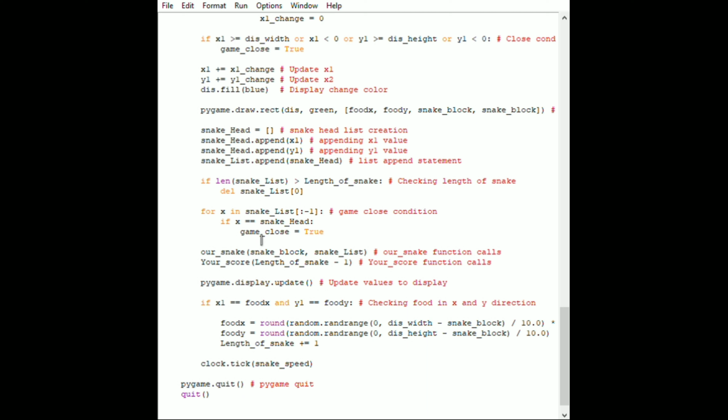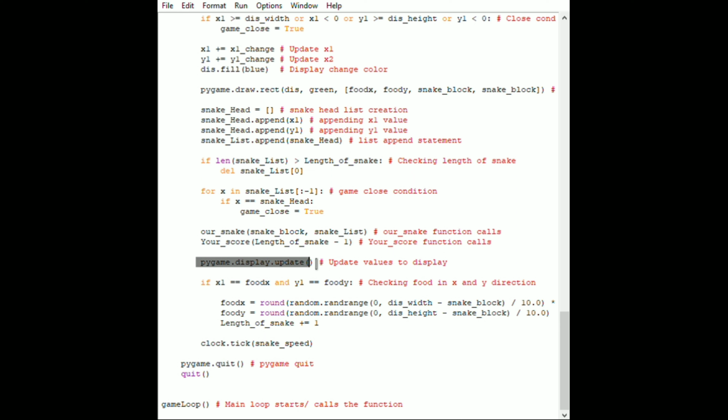Then I am calling our_snake and Your_score functions, and then I am updating the display. Then if x1 equal to foodx and y1 equal to foody, checking the food in the x and y direction. After the following conditions, I am setting clock.tick of snake_speed. Then pygame.quit to quit Pygame. I am calling the main loop, gameLoop.